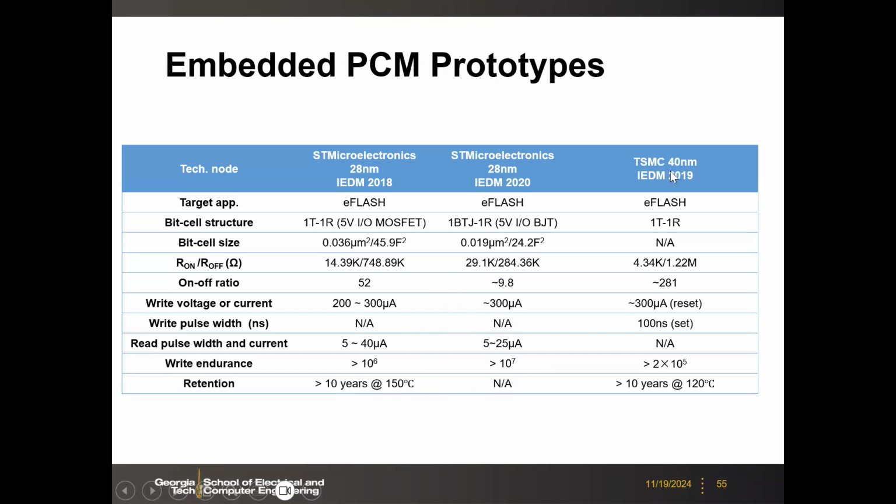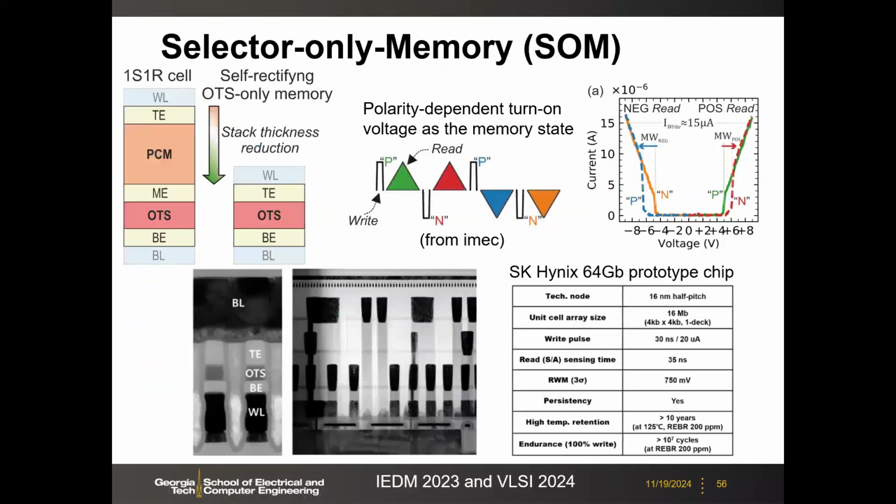And also TSMC, as I said, in the early days, also has the development of this phase change, and then they have 1T1R, where T is a MOSFET, okay. So then, yeah, they have some numbers there, pretty much on the same bar. Okay, so then this is the latest progress in this field.